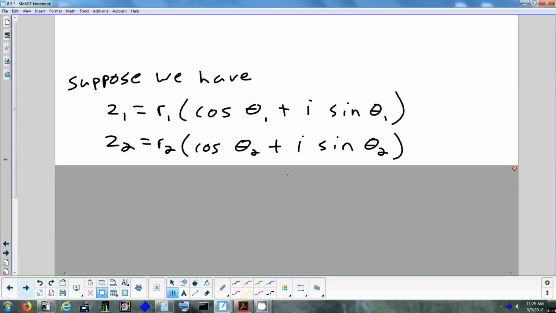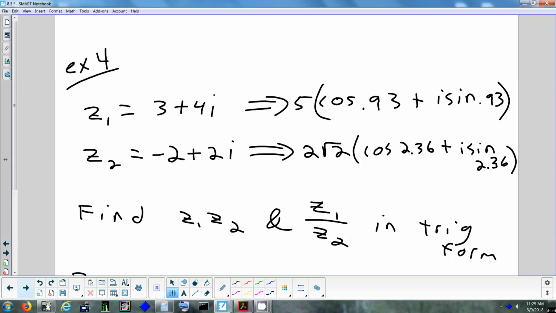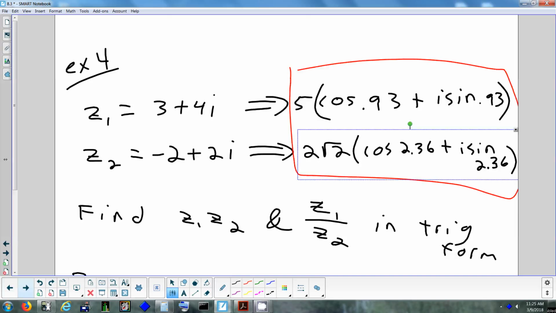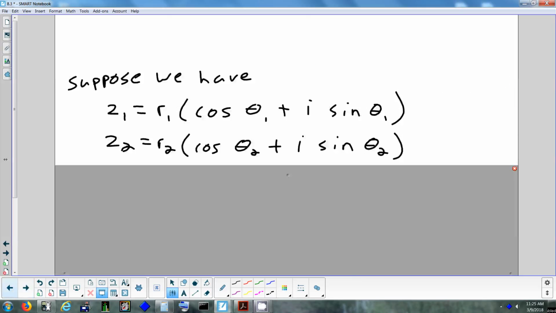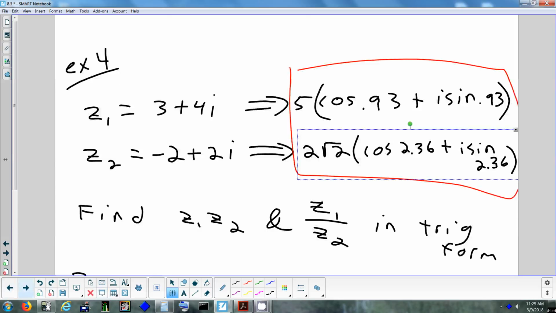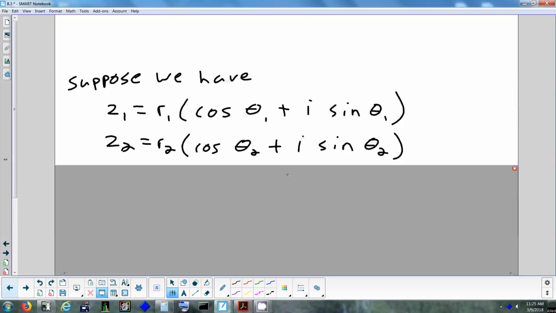Okay, so what I've written here is just the generic form of a complex number. It's just trig form. When you do an actual problem, you're going to have all numbers, just like this. I'll let r be 5, I'll let r be 2 root 2. Okay, it's all going to be numbers. But to show you the process, I'm just going to pretend we have r1 and r2. It's my first radius and my second radius. In my problem, it's going to be 5 and 2 root 2 when we go through it.